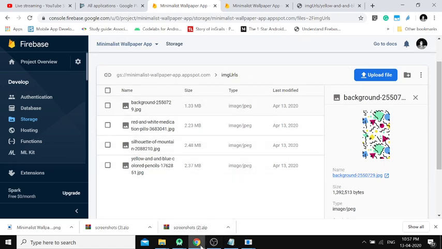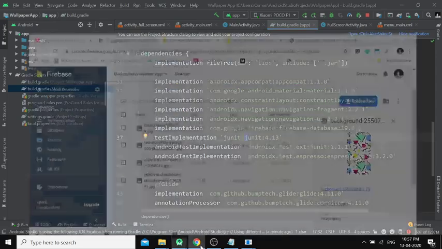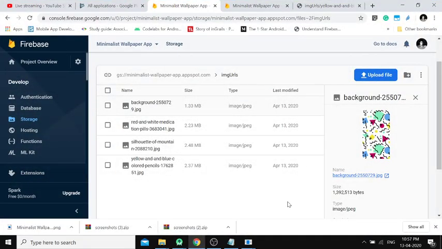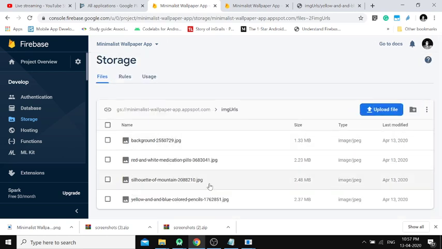We can even write a particular application, like adding a button to pick an image. It will pick the image and upload it in this folder, compress it, add it in the thumbs folder, and update the database with the download links. So that can be automated. I have done it this way just for demonstration purposes. I'll be working on that later.